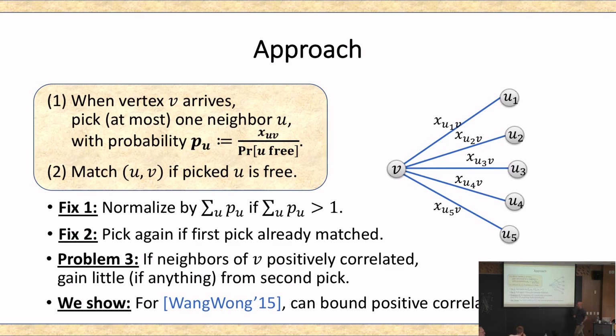So the reason why we do this exactly 2 times is that 2 times is enough to beat 1/2. If you wanted to do it more times, you'd have to start looking at higher moments, higher correlations. Here we only care about pairwise correlation. I want to know that if I picked you and you were matched, then I still have some chance of picking Isaac afterwards. But if I start doing 3 choices or 4 choices or 5 choices, I have to look at 3-wise, 4-wise, 5-wise correlations. It's just a pain, and we don't get anything useful out of it.